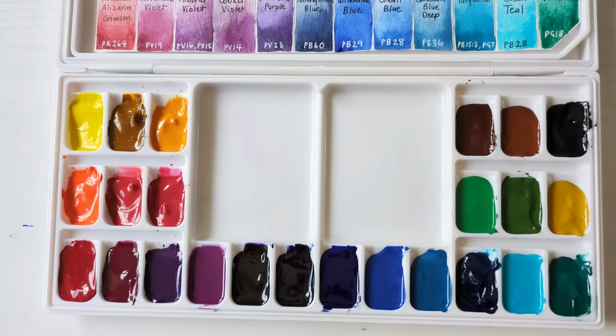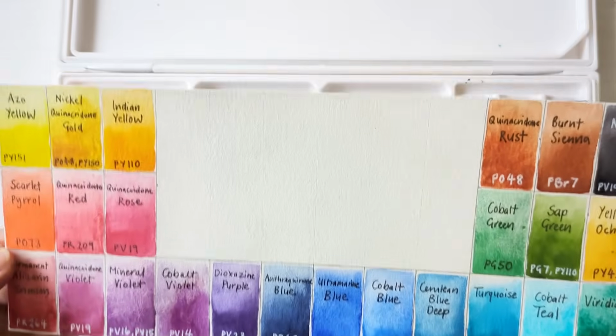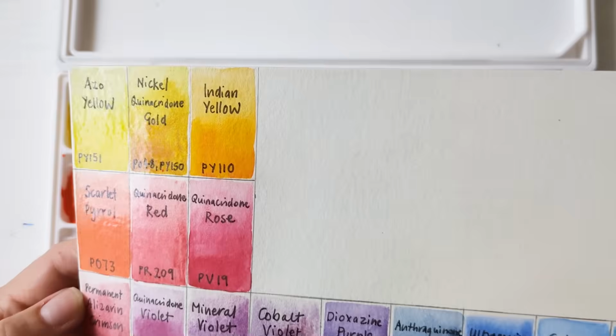So I've put my palette together now, and here's my colour chart.